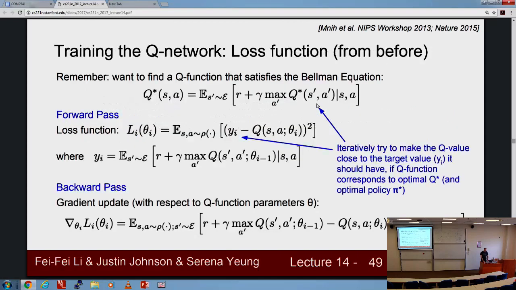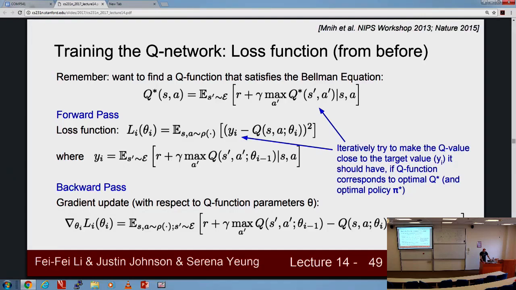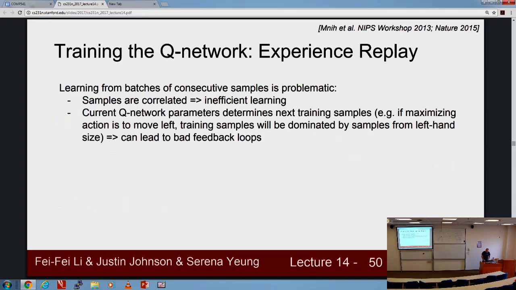And this works. I'll show you some examples. It actually achieves superhuman performance on more than half of the games. One trick that they used to train this is, if you just use Q learning online as you're playing the game, what ends up happening is that the consecutive states are correlated. So there are some problems involved with training using correlated samples. For example, in a particular stage of the game, you're only exploring a particular set of states, and that might actually destroy what you learned for other phases of the game.